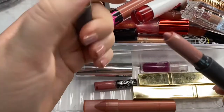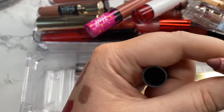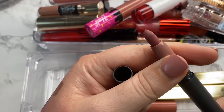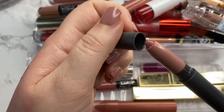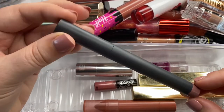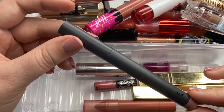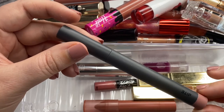Then we have from Byte Beauty in the shade Glacé. I've used this maybe twice and I think the shade is super pretty, but I just don't use it. It separates badly on my lips into the creases. I've only worn it like twice but that was my experience, and I have not reached for it in like a year. I tried it again and was like, nope, that's why I don't reach for it. So I'm going to go ahead and declutter this one — I know a lot of people like it, but the formula is just not for me.